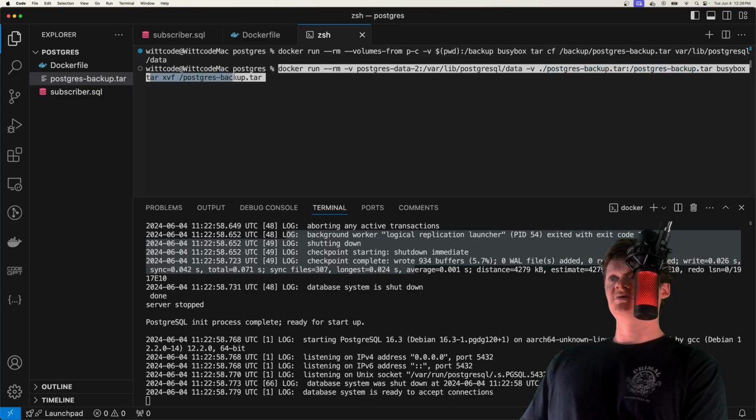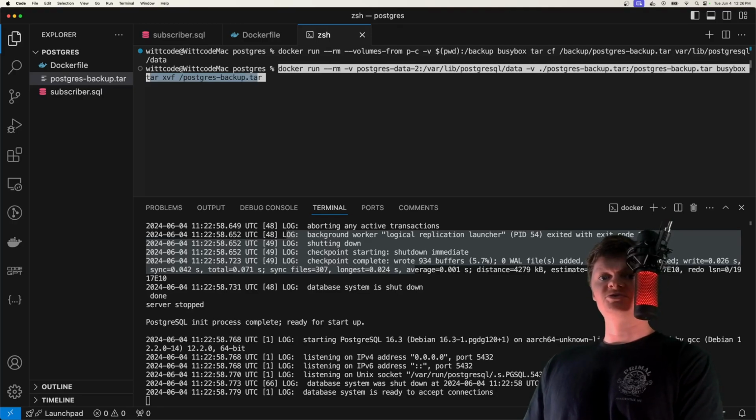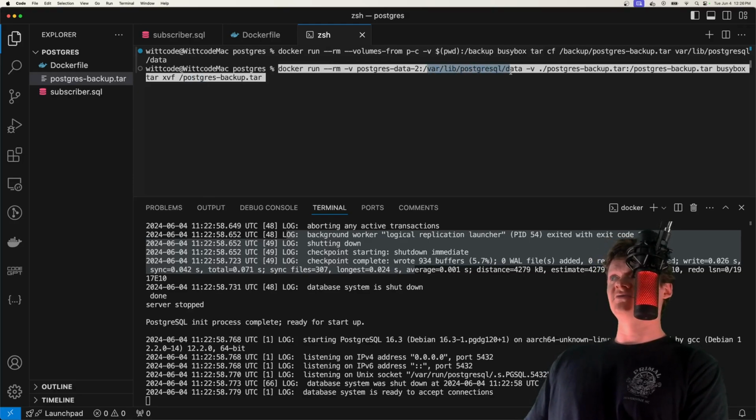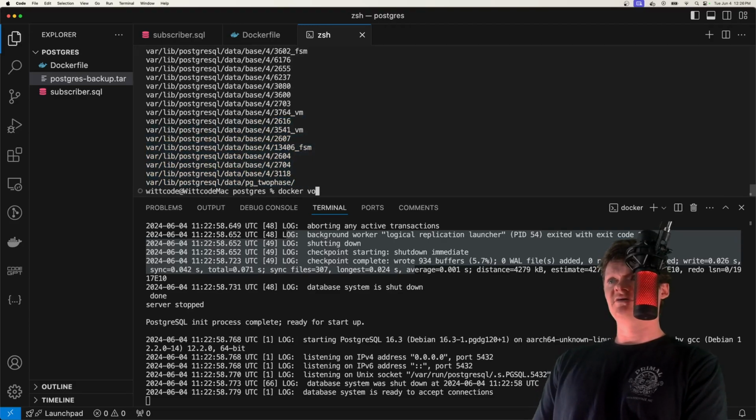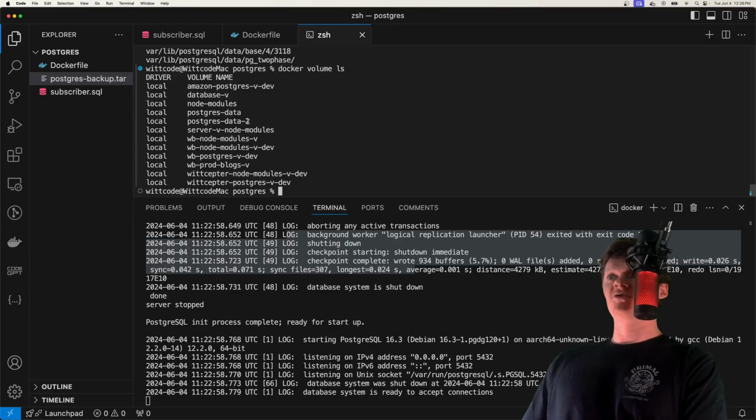And then we're going to run the tar command right here, which will extract this tar file into the container. And essentially when we do that, it'll fill this location with data. And because our postgres_data2 volume is mapped to it, it'll fill up this volume. So if we run this, we can see it all running down here. So now essentially if we list out our Docker volumes, we have one called postgres_data2, which is filled with the data from this tar file, which was the data in here. So we essentially backed up this volume into another one.